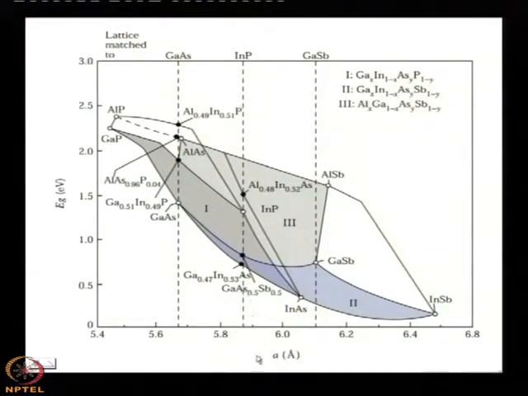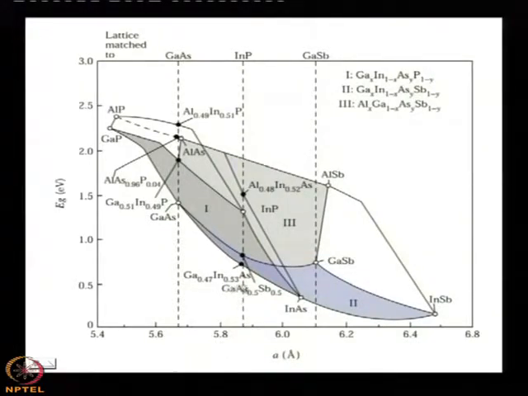But what you find is that you can grow this material at two positions, at this position with some composition and at this position with some composition. Why? Because at two points only it is lattice matched to indium phosphide and gallium arsenide. That means, you take this position, this position. This is the position for indium phosphide.